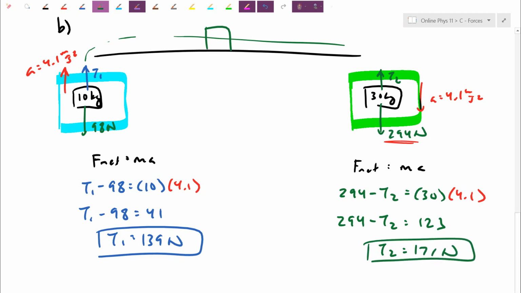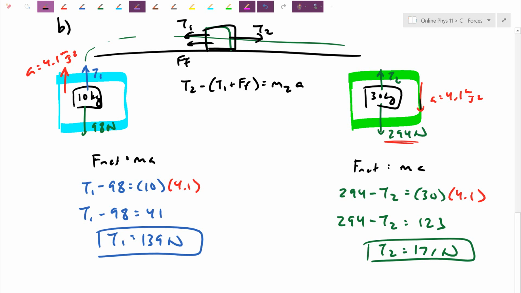Right? So I have the individual tensions on the different sides there. If you wanted to verify for yourself, the middle block here is probably the hardest to check. It has a T2 going in one direction. It has a T1 being pulled along the string, and it also had a friction force. We had guessed that the system here goes to the right. You can try it out for yourself. If I go T2 minus the combination of T1 and FF, that's going to be the net force. That equals this mass times the acceleration, also 4.1. If you punch in both, or you punch in just one of them, when you solve for T2, it should give you the other number there. Right? So that's how we do pulley setups here.